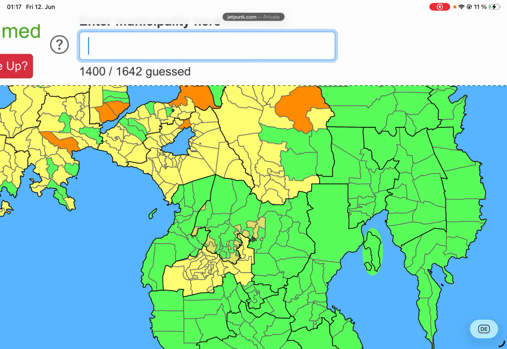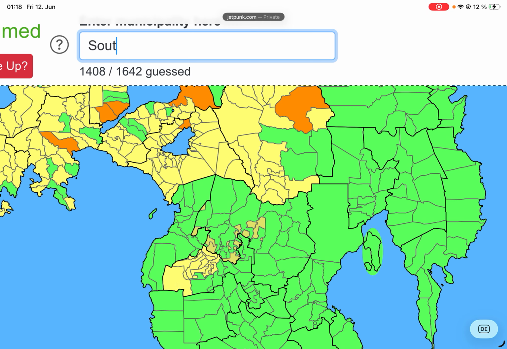Now already we have a very long name. General Salipada K. Pendatun. That's a really long name for one municipality in my opinion. This one should be Pagalungan. We have Datu Montawal. We have Sultan Sa Barongis. We have Rajah Buayan. This is Datu Abdullah Sangki, Ampatuan. We have Datu Hoffer Ampatuan.